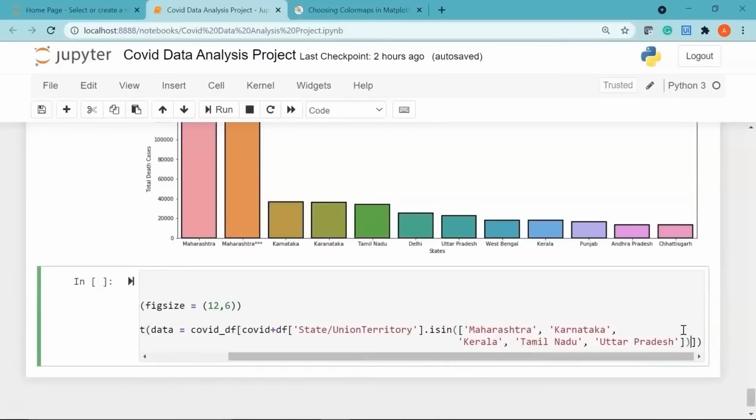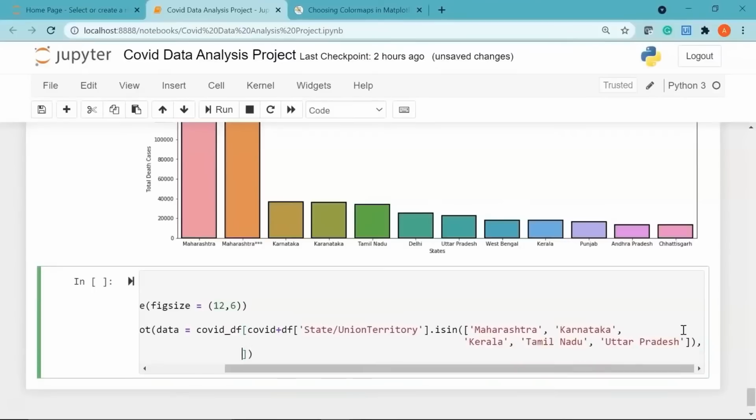Alright, so I'll give a comma here and then say x equal to the date column, y will be active cases column, and I'm going to use another parameter called hue, which is to give different colors to the different states, the 5 states that we are looking for.